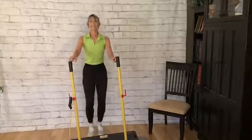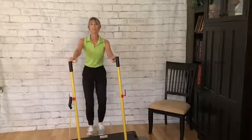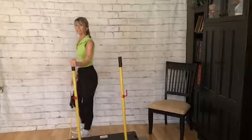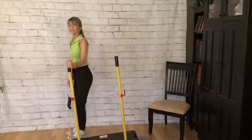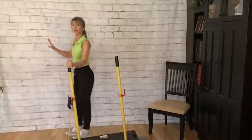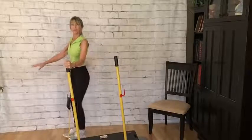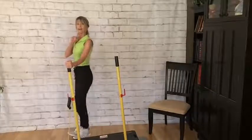All right. Now bring it down and walk on the heels. And I know this one is hard, so you might want to turn to the side so you can get a little closer to your pole. Sometimes that'll help. Sometimes even holding a wall helps, or a chair. But try to get those toes up.